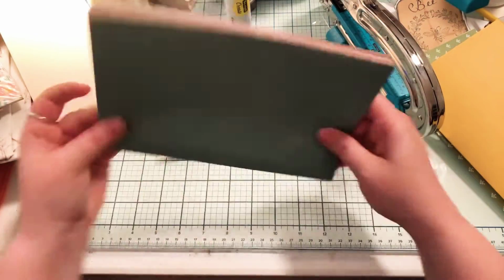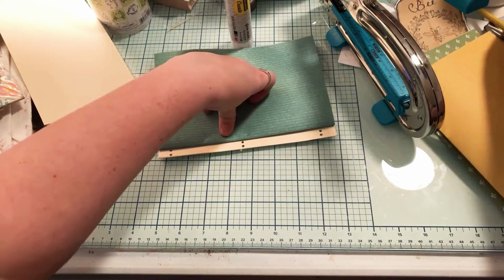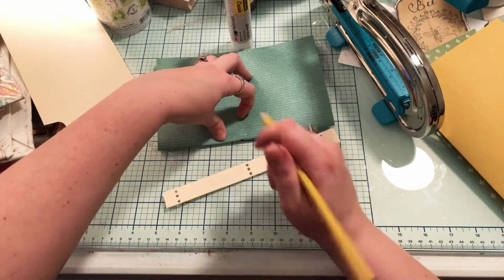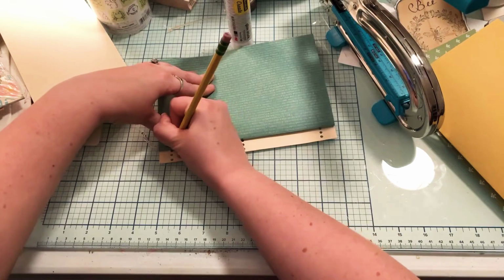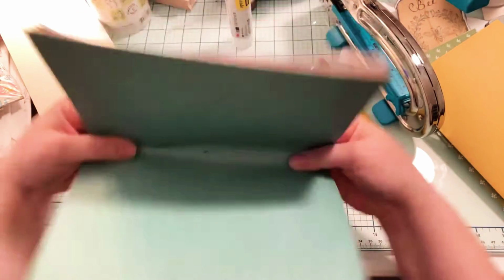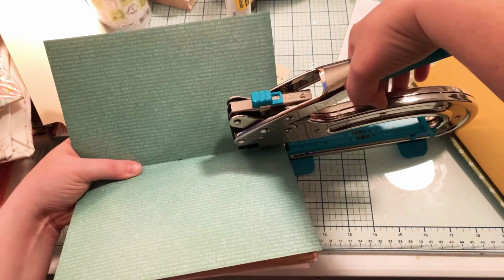And then what I like to do is take the holes, line my paper up with this, and make some marks. Now my holes are off a little bit, so I'm going to do each signature individually because the holes aren't in a perfect straight line and I want it to sit in there right. So I'm going to do them one at a time because of that. Now this is my signature. I'm going to fold it back on itself so that the outside is on the inside to punch my holes. That's not mandatory. I just like doing it that way because I'm weird.